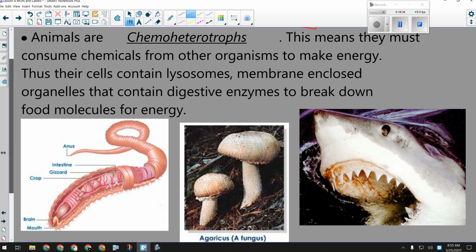So, how many people have ever got one of those rings of mushrooms in their yard? Right, the fairy ring? Okay? So that fungus is actually eating the roots of your grass. It's why the grass inside the ring dies. Okay? Because what that fungus is growing on is the roots of those blades of grass. Okay? So it's consuming them as its food. Right? If you see one of those bracket fungi that's growing on the trunk of a tree, it's eating the tree. Got athlete's foot? It's eating you.